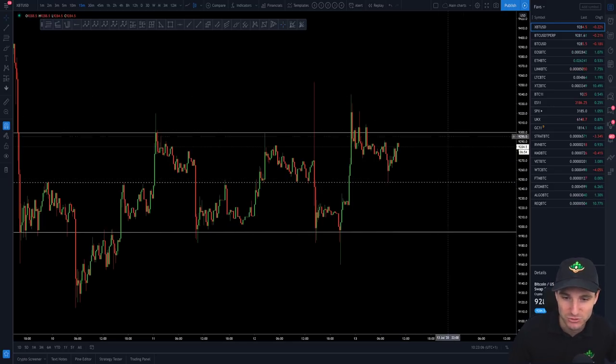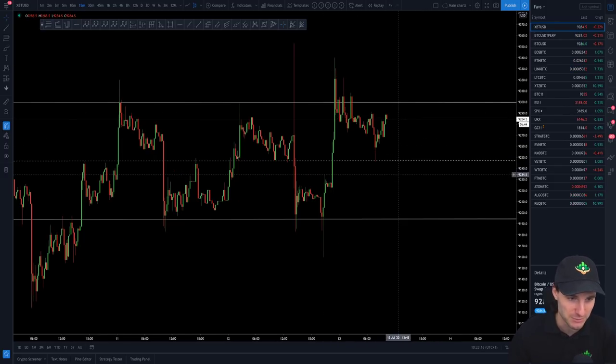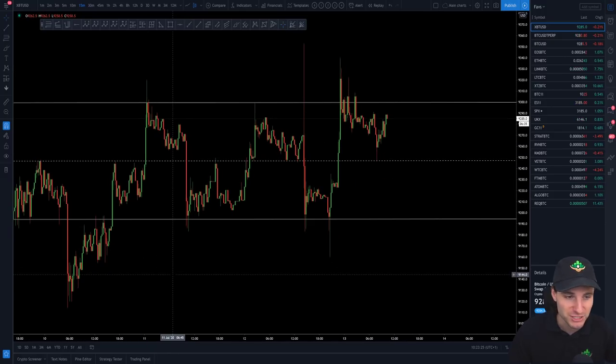Altcoins — today we're seeing Tezos 10%, REC 10%, LINK 7%, and Bitcoin 0.2%. So that's why my focus is on altcoins right now. But nevertheless, there's still money to be made on this Bitcoin chart. I've hit take profit one, I'm still in the rest of that short position, but I'll cut it if we show some strength upon taking these highs. This literally is the money channel right there.